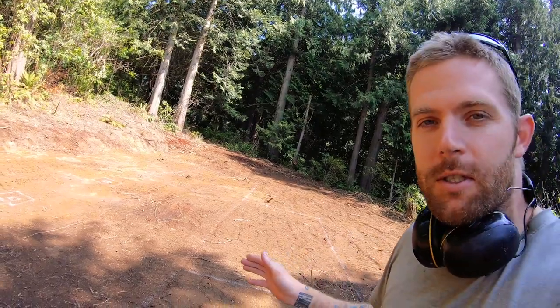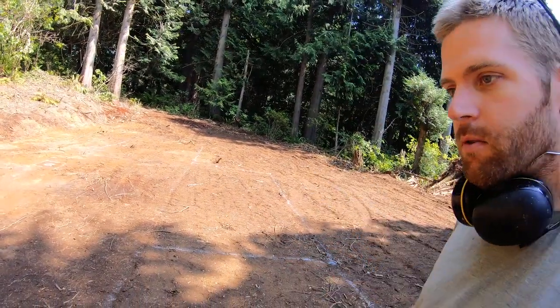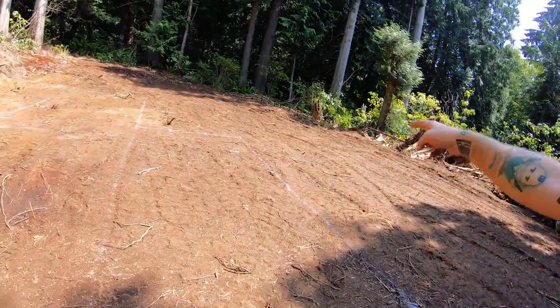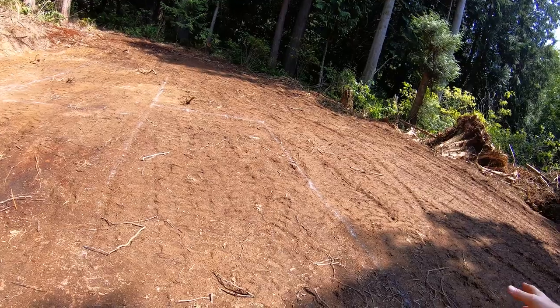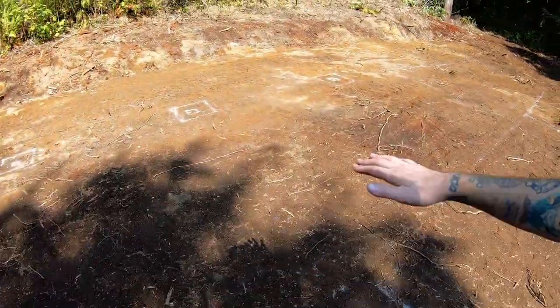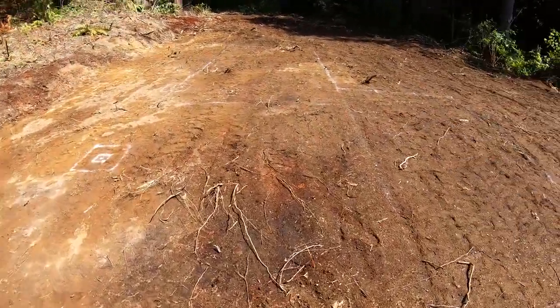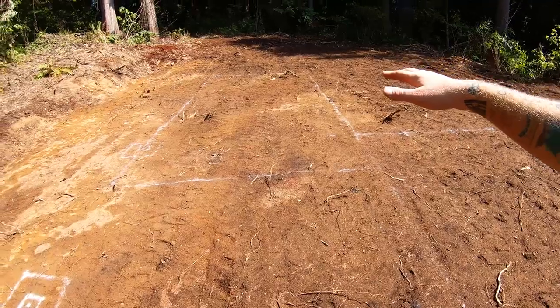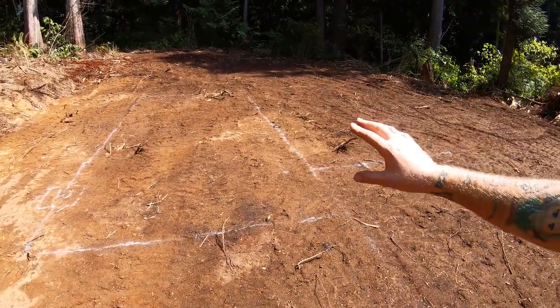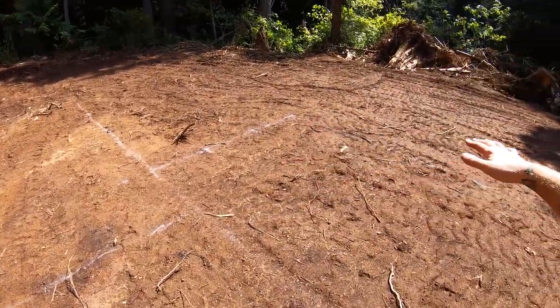I'm gonna go ahead and start digging this out to put in the slab for the kiln here. So the kiln will be this square here, or rectangle. And then this will just be a little slab once the kiln is built. The floor of this will be gravel, and then that slab will be where the mill will go, the sawmill. But that slab will be built after this.